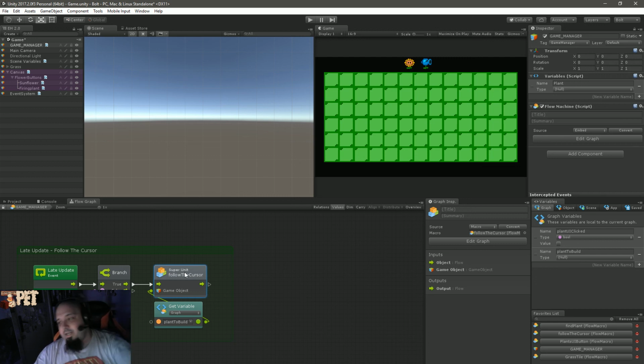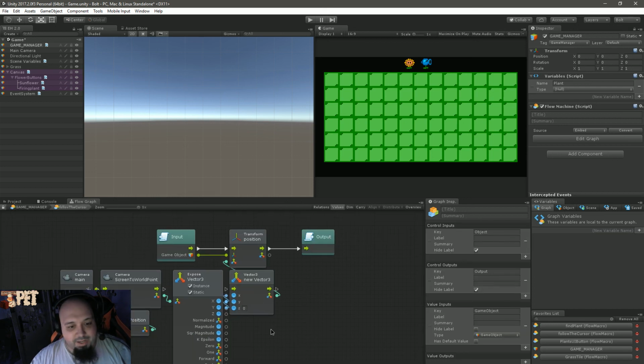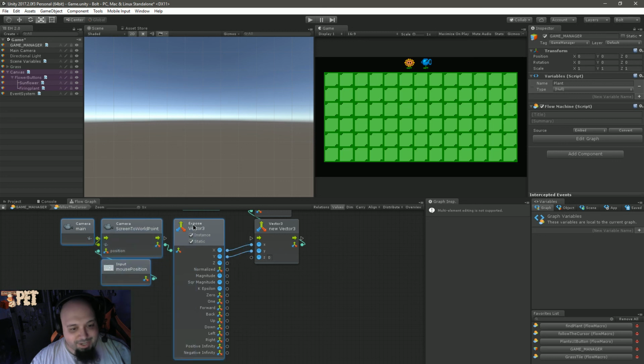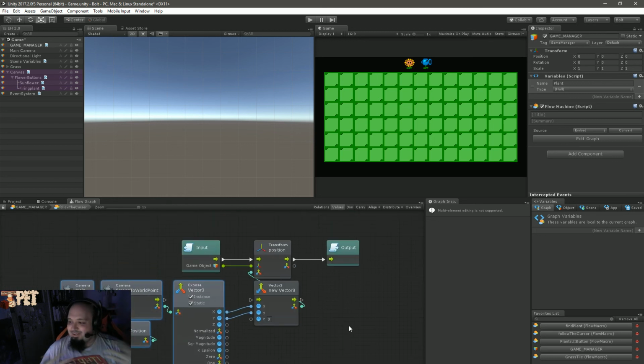And this is the fourth graph that we are going to see together. Follow the cursor graph is also something that I've done by myself, and I was really proud. It was a feeling of accomplishment. Maybe I've done it incorrectly, and maybe you have suggestions. So if you have suggestions for anything, not just this thing, write in the comments below or email me or whatever. If not, I don't know, enjoy.